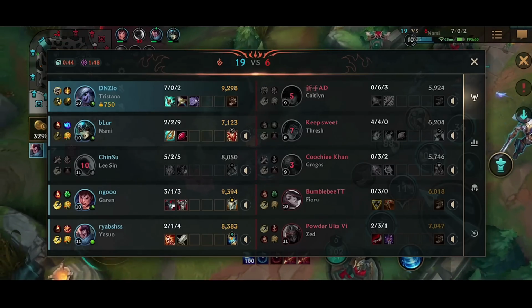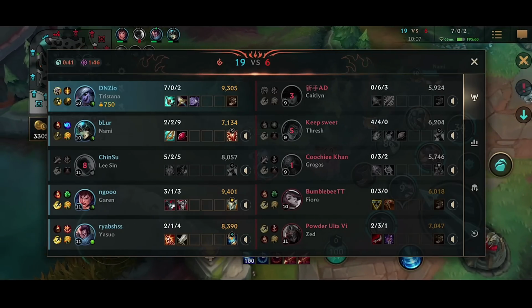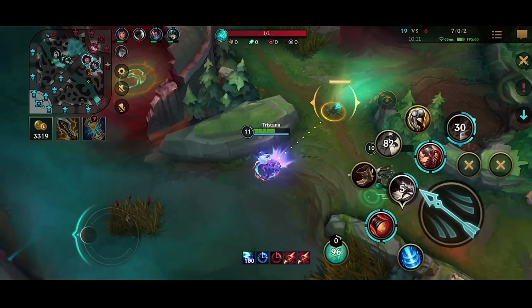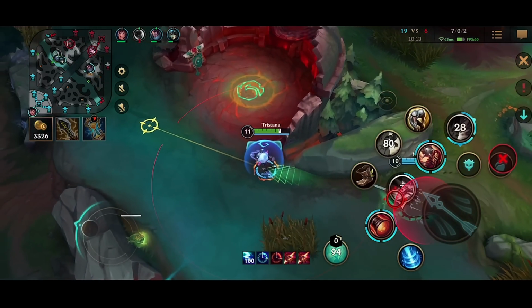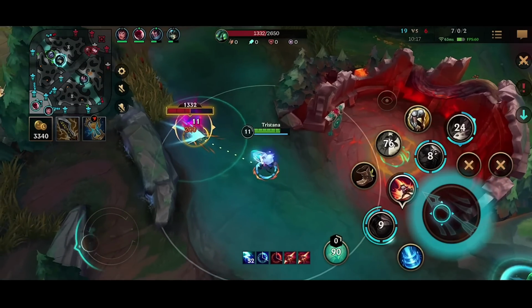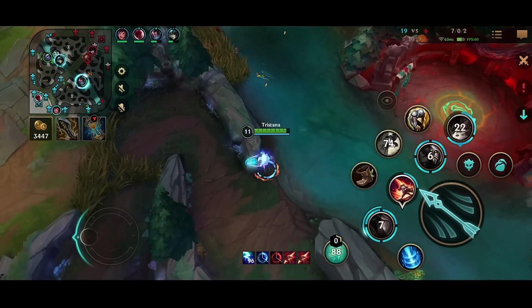So, the turret, no one body blocking the minions is pretty sad. Or at least tanking the aggro, you know. And so right here, I'm just taking the scuttle before I reset because we also want to make sure we have vision in this river. And it's extra gold. But look how much gold I have, guys.